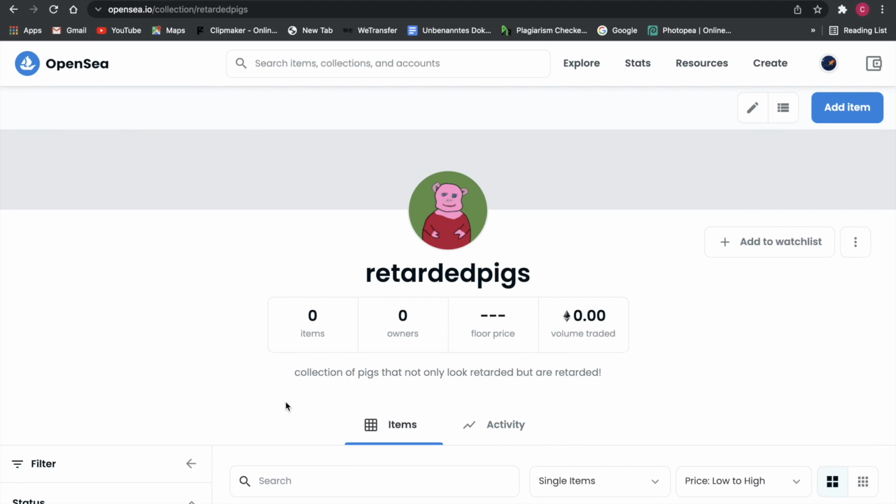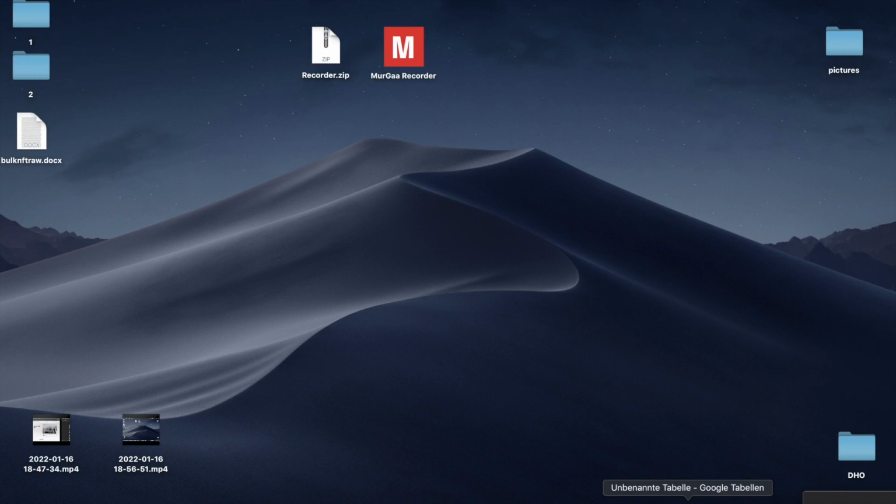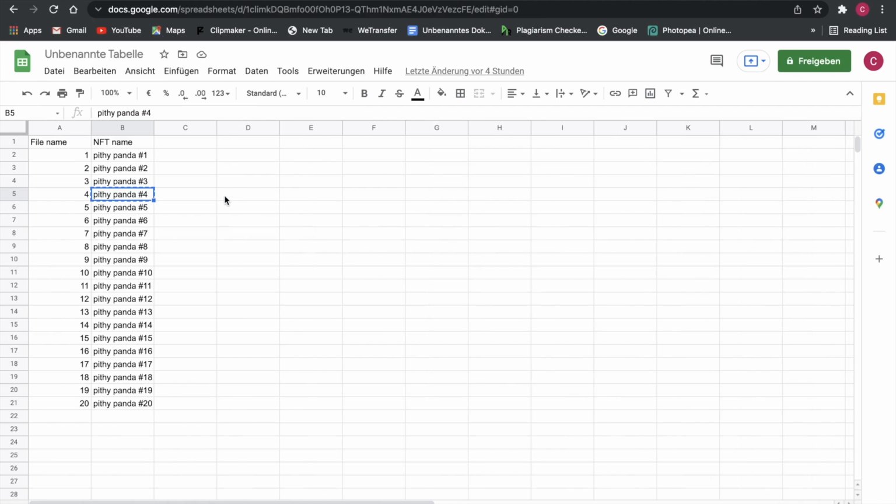Now we have to open some Excel sheets because we want to make it automated. And for that, we need something we can copy things off. So just close this window for now, and then we will take some Excel sheets. As you guys can see, I've already created these Excel sheets. You can just do it on Google Docs, I would recommend doing that. And here we just have the file name. That is not even important, we don't need that. We just need how we want to call it.